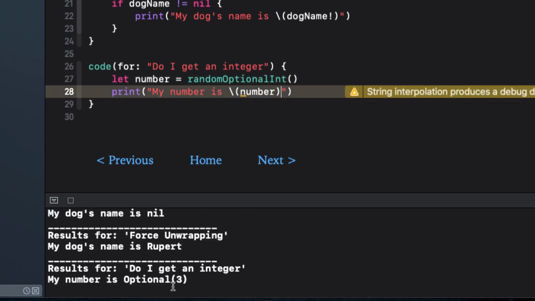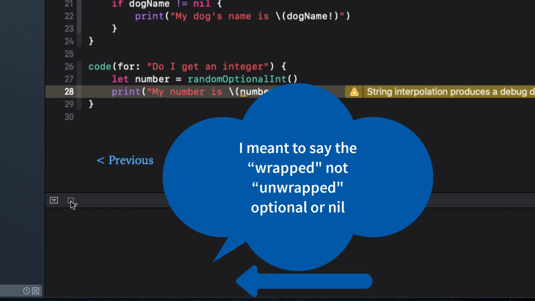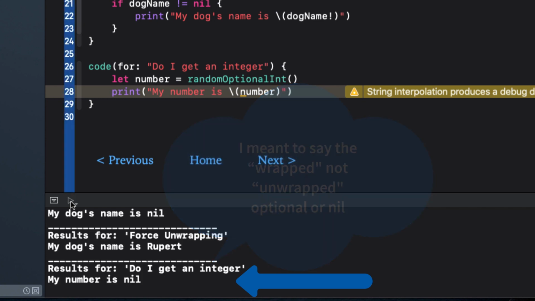If we run it a few times, sometimes we get the unwrapped optional printed, and sometimes we get nil. The trouble is we have no idea what we're going to get. Yet, in order to work with that value, or the result from our API, we need to unwrap it or deal with the nil value. If I force unwrap it, it's a crapshoot whether or not my app, or my playground, will crash.